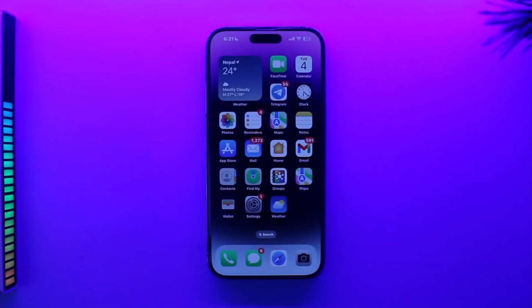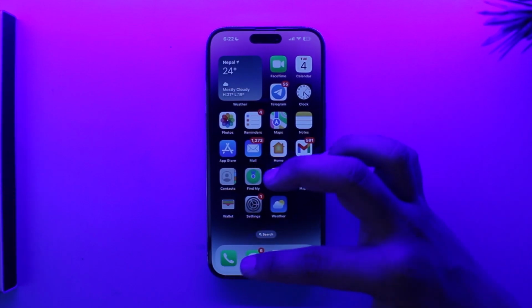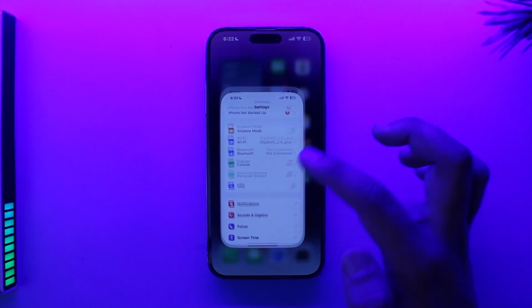In today's video we are going to learn how we can see blocked contacts on an iPhone, so make sure to watch the video till the very end. If you want to see blocked contacts on iPhone, you will not find them from the contacts app. By the way, if you have been trying to find them from the phone or the contacts app, that's not where the option is. It's a step harder here.